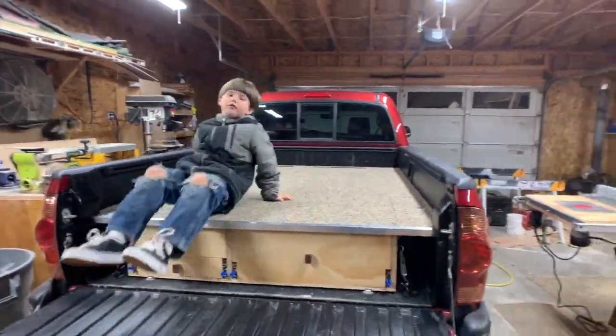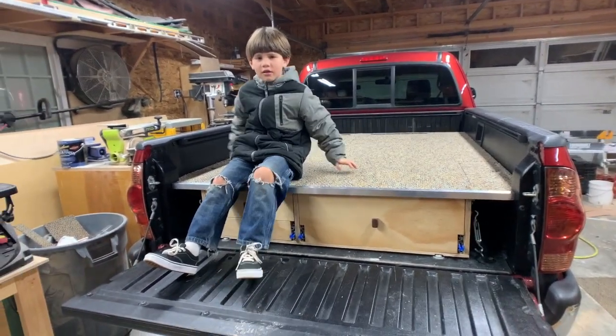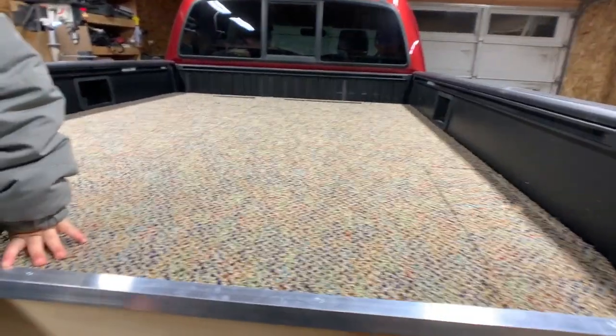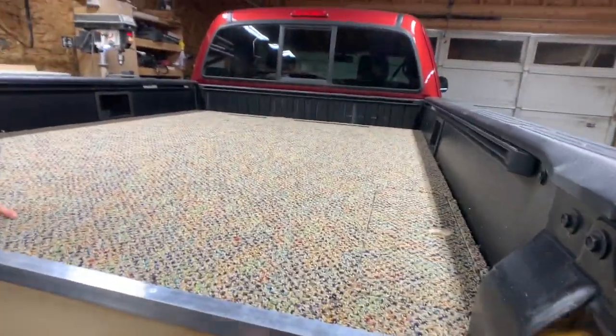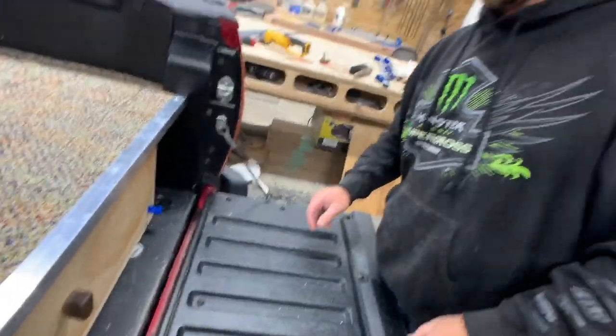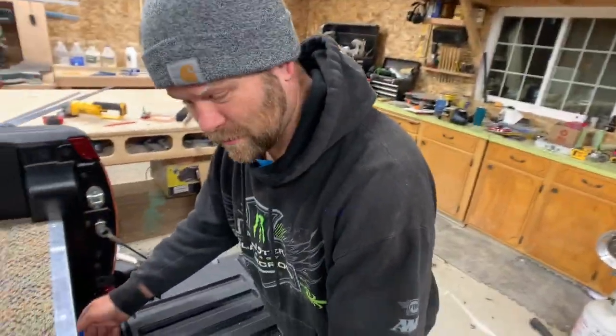So I will show you how the drawers work now. Can I do the drawers? I don't think you can do the drawers. How? I don't think you can. You want to hold the camera? No. Okay, well, I need you to hold the camera. Why? So I can work the drawers. I need 2 hands. Here, hold that. Got it? Can you see me? Can you see the drawers? Okay, I see the drawers.